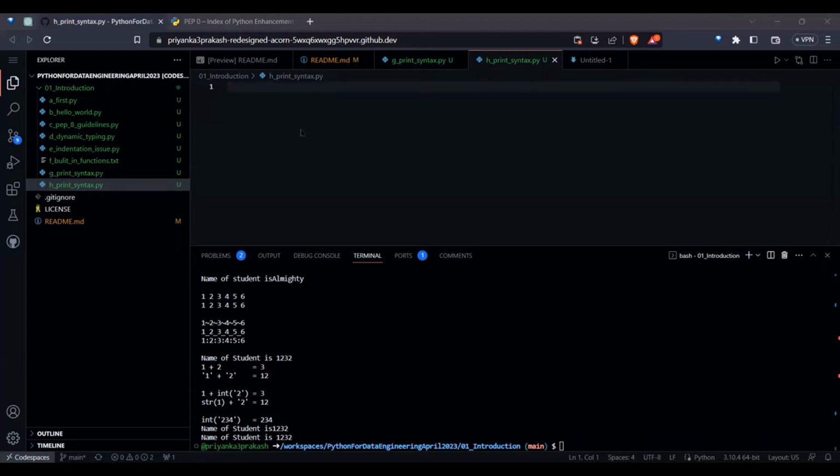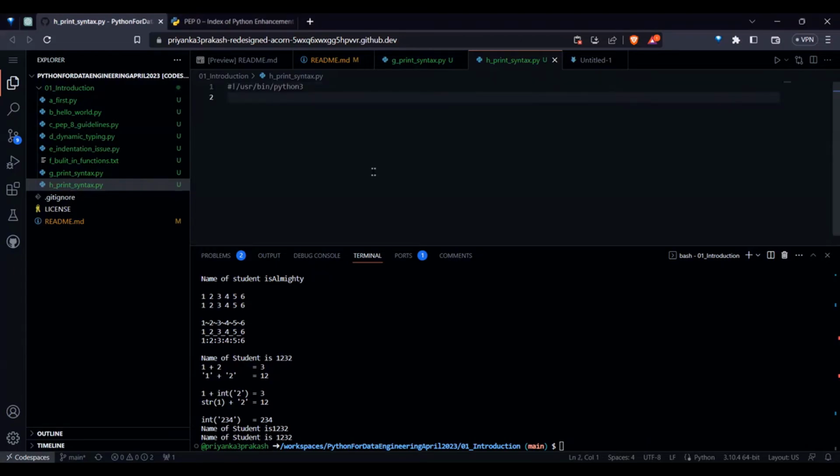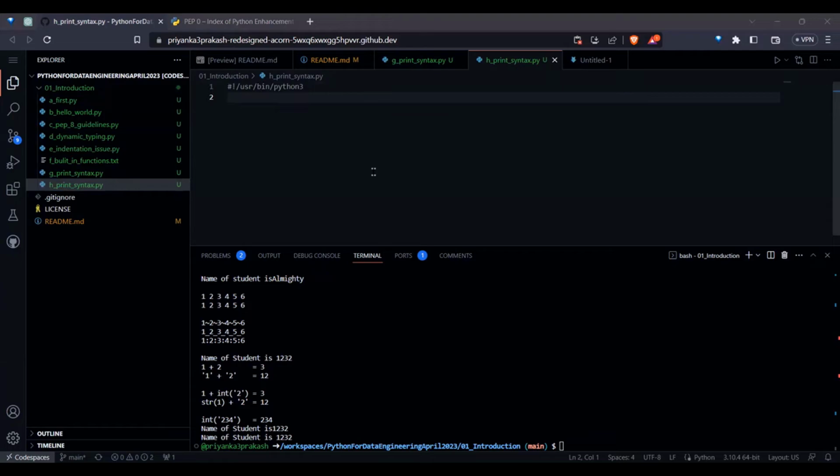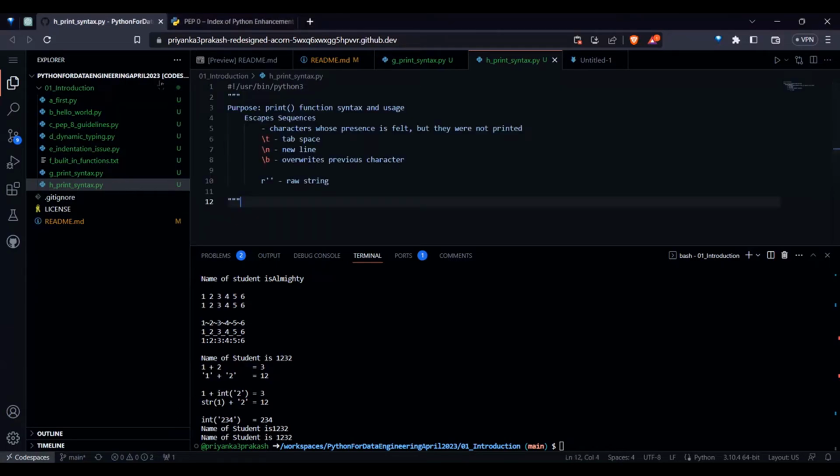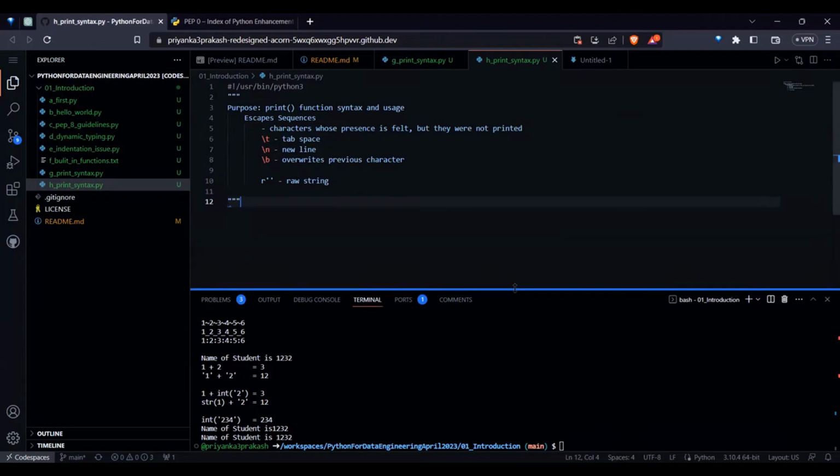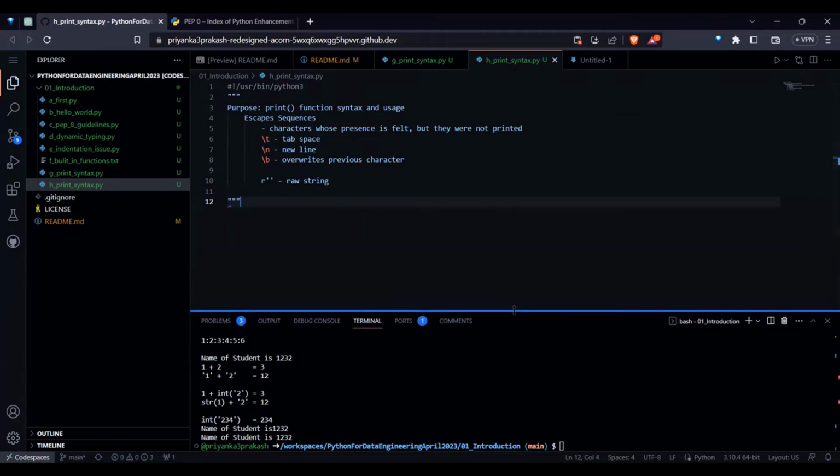The Shebang line, the typical Shebang line which everyone uses, above everything. And after the Shebang line, we write the purpose. Within the purpose, I write about the print function usage. Till now, I didn't tell much about this print function, but now I am going to tell more about it. What is the print function used for, and what is its purpose?